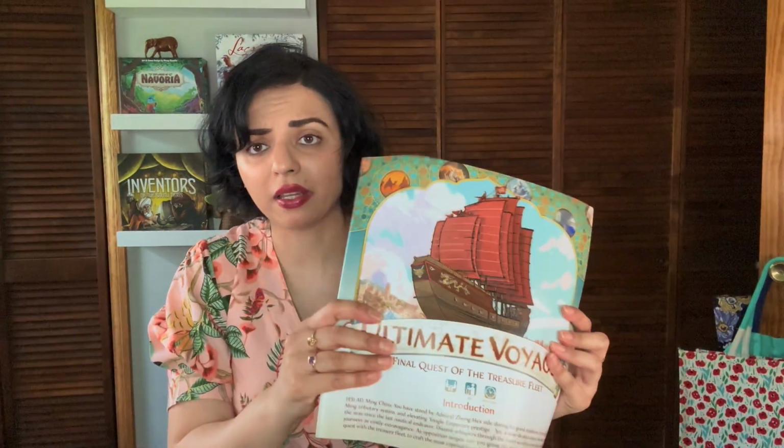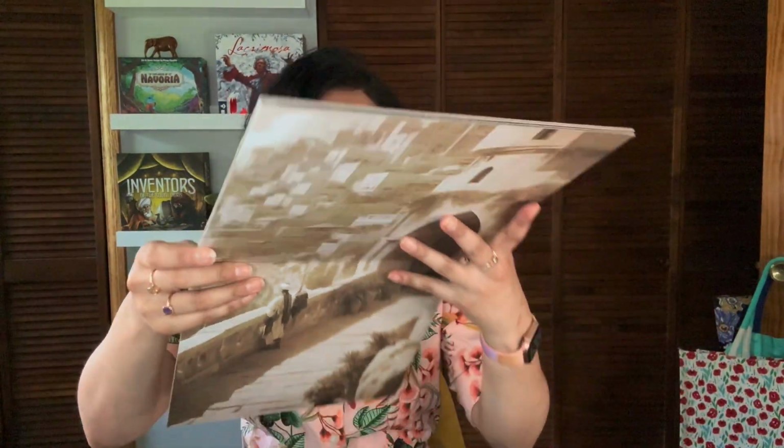A couple of typos which I'm going to highlight and let them know about so that the final version does not have those typos. But it's a really nice pre-production copy, with a proper rule book already, which is really nice because oftentimes I have to print out my own rule book. The back of the board has gorgeous artwork on it, so let me just show you the back first.